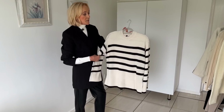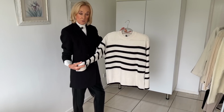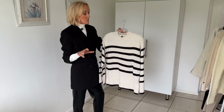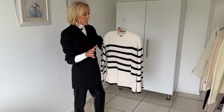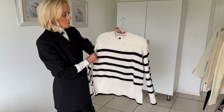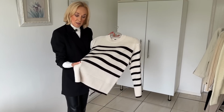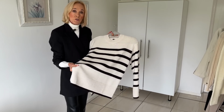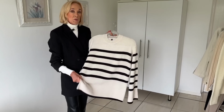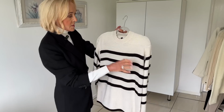Okay, this is a sweater, and it's almost like a relaxed sweater, but it's something that little bit different, and I'll show you some of the detail on this. This is an exceptionally good price as well. Links, as I say, will be below. I've picked this up in an extra small, and it's made from 100% acrylic. However, the feel of this is almost like a cotton yarn. However this has been made, it feels like that cotton yarn, you know what I'm talking about. Let me show you a little bit closer.